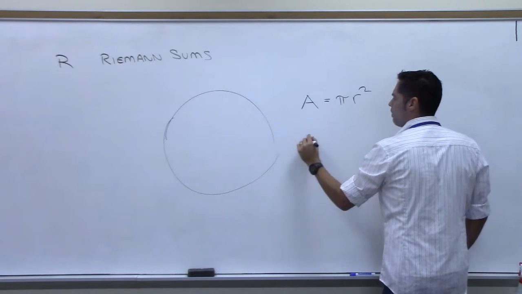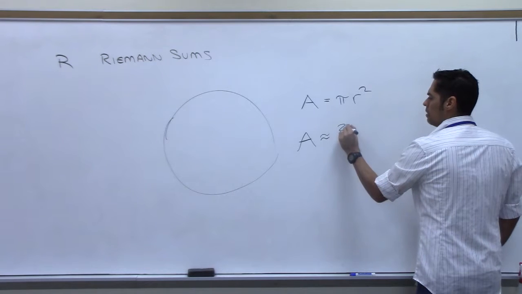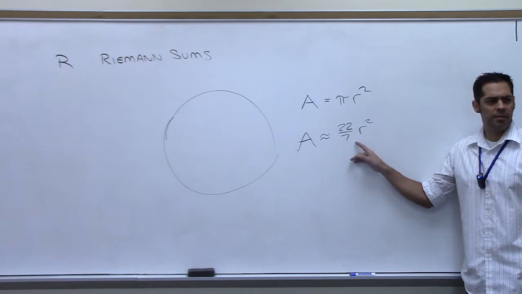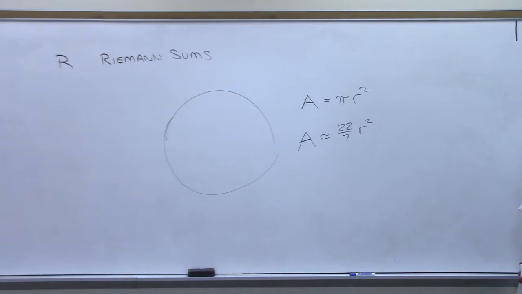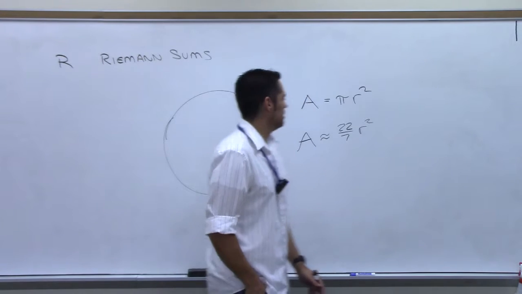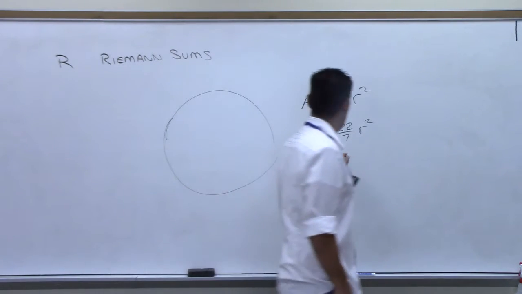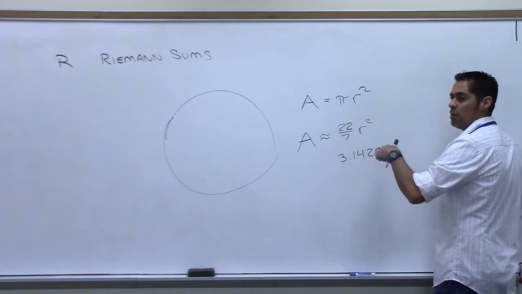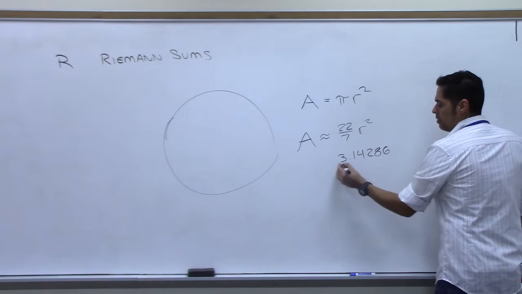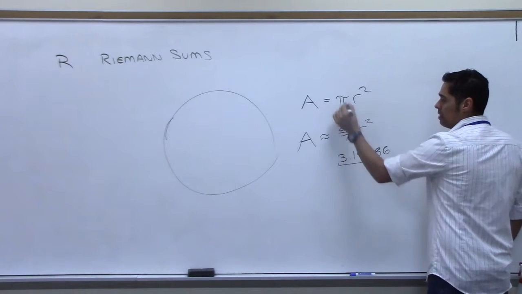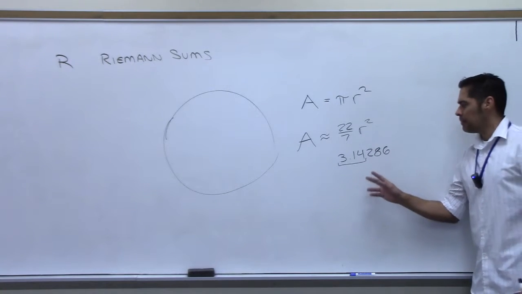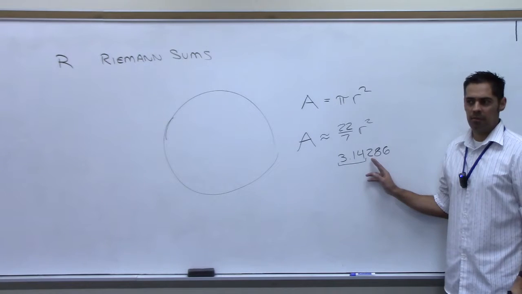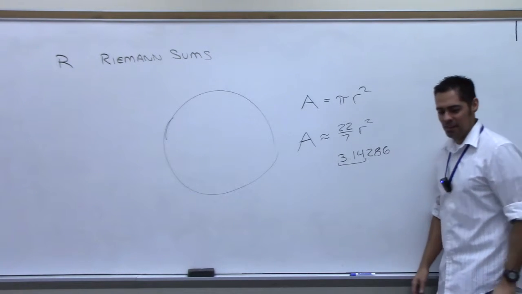Does anyone know what we used for a long time to approximate it? 22/7. That's what we used for a long time, 22/7. If you do that on your calculator, what do you get? 3 point something, right? 3 point what? 1415? No? I got 3.14286. So you're saying 3.1415 is pi, the first few digits of pi. So the first two decimal places of this and that match. So they were off by tenths, hundredths, like 1/1000th. That's pretty good, considering all you had was pieces of paper and straight edges.